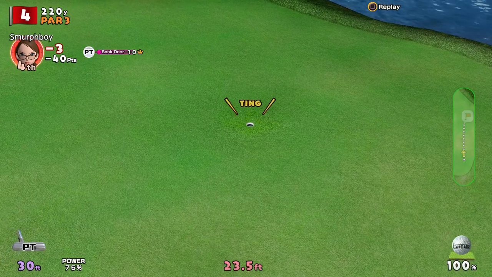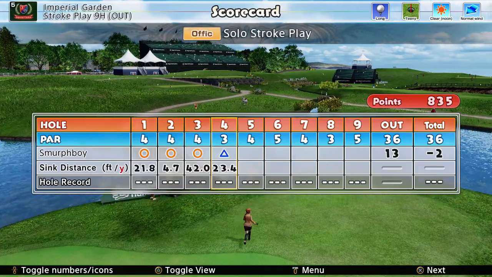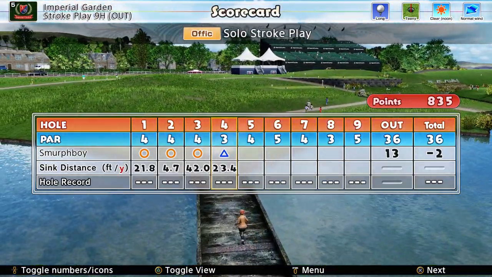Oh, get in, get in. That's unbelievable. So it's a bogey, but that's four good putts. So we're back to two under. But look at that. Two over 20 foot, one over 40 foot.